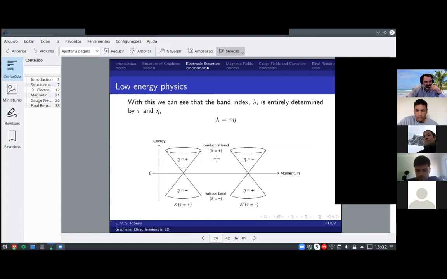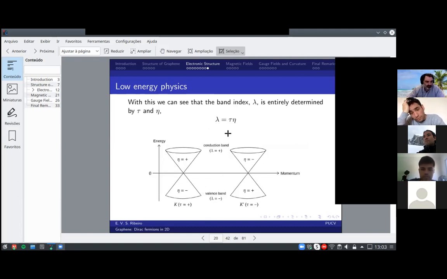Well, the thing is that the conduction band has to be the plus sign, and the valence band needs to be the minus sign. This is how we model them. We choose the band index in this way, right? So lambda is the band index, a label for conduction and valence. Yes, that I get. I guess my question was more regarding the chirality.